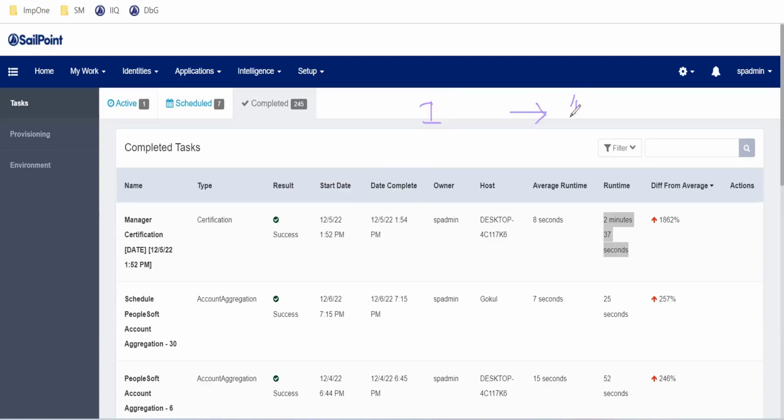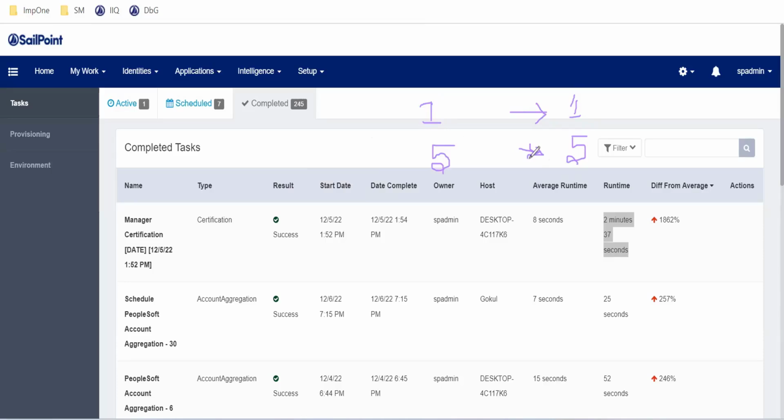Then only you can execute that task. If you have 5 worker threads, you can execute 5 tasks at the same time. Is it clear, Bartesh? Yes.